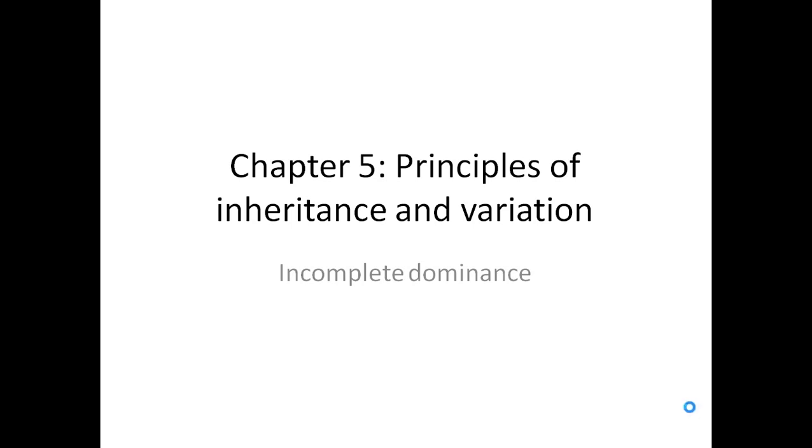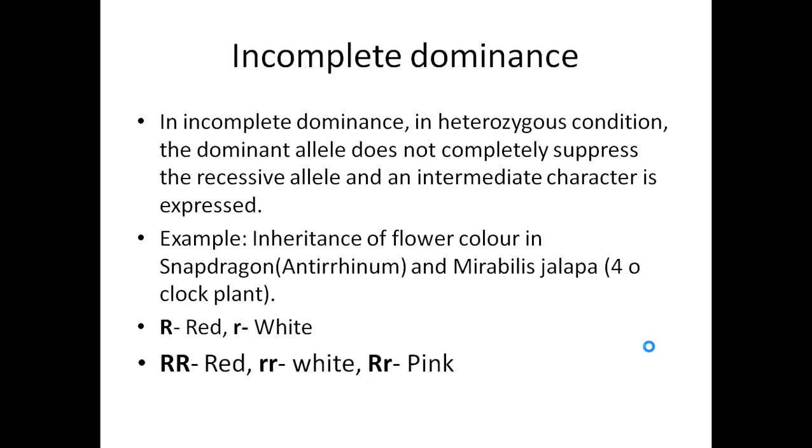Hello friends, in this clip we shall discuss incomplete dominance. In dominance, the dominant allele completely suppresses the recessive allele in heterozygous condition. But in incomplete dominance, in heterozygous condition, the dominant allele does not completely suppress the effect of the recessive allele. Thus, in heterozygous condition, an intermediate phenotype is produced.